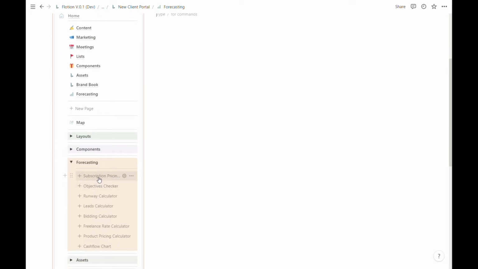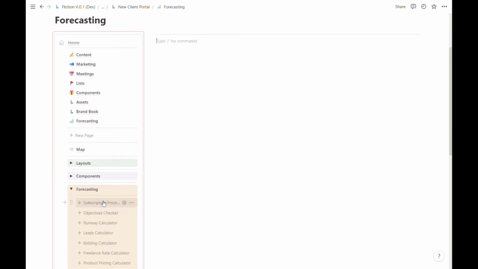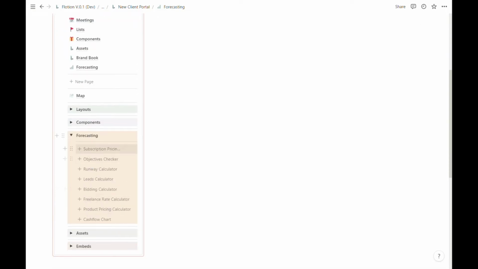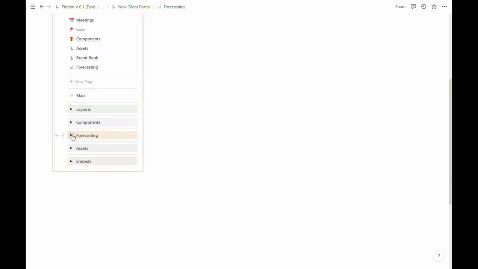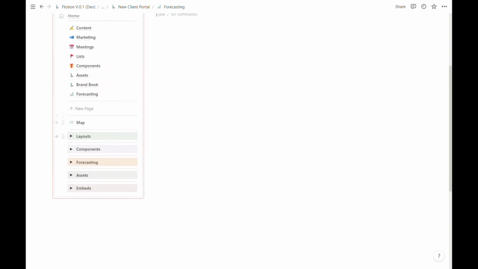Now these will update over time, and if you have access to the forecasting widget inside the Landmark Labs library, you can always update this forecasting widget with the latest copy, and you'll get all of the new models inside of that without messing up your existing components and databases.